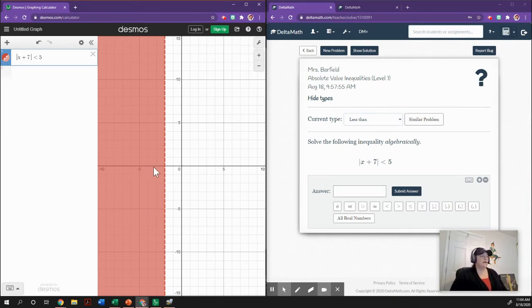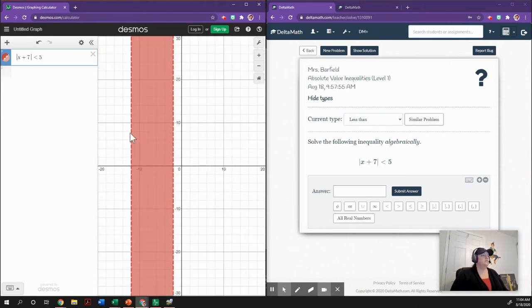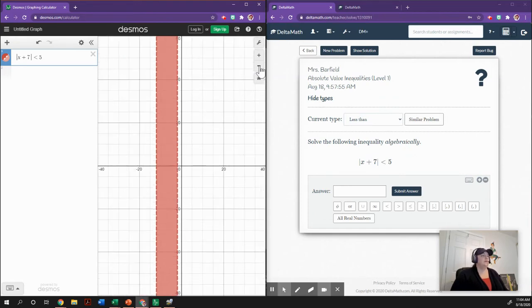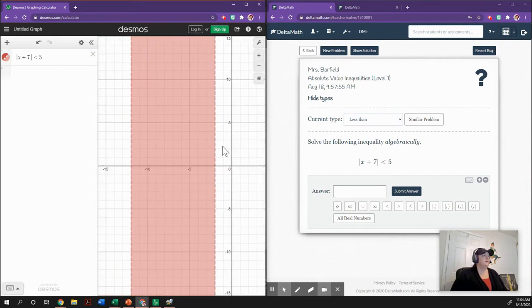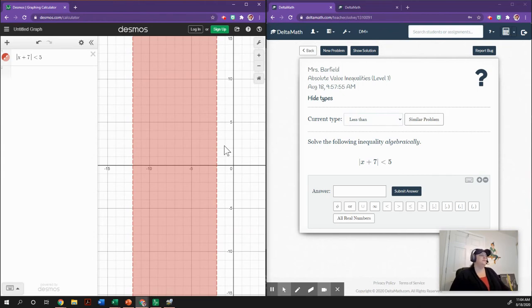Okay. So I've got it here. Now you may be looking at it going, I really don't notice what's going on here. Okay. You're going to need to zoom out and you want to start looking for an indication of your picture. And you might zoom out really far, but don't zoom out too far. And then remember, you can click and drag to bring it onto the screen. Okay, so I have this answer or this picture. What do I do with it?